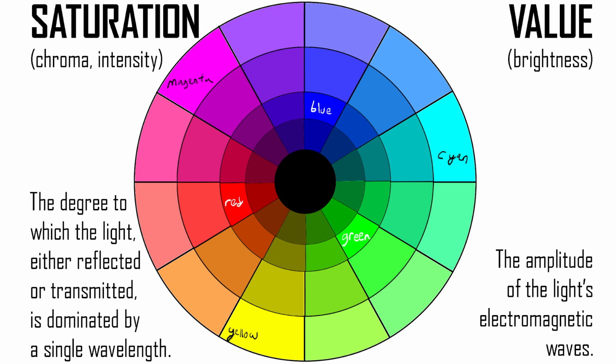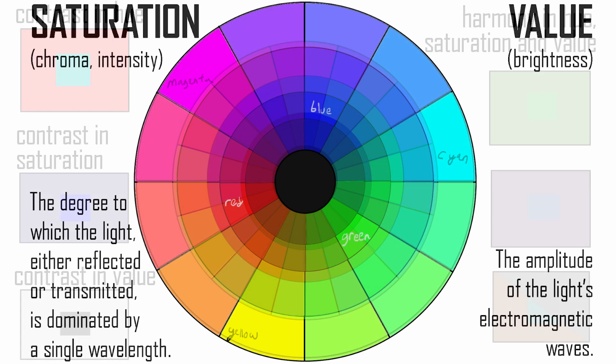An important thing to understand is that the primaries, magenta, cyan, and yellow, reach their highest point of saturation at a relatively high value, whereas the secondaries, red, blue, and green, reach their highest point of saturation at a comparatively lower value. So how can I bring this all together into something that a 10-year-old can actually use?